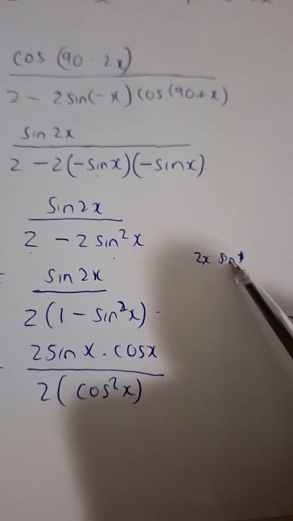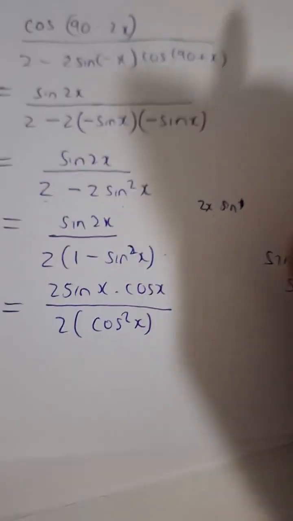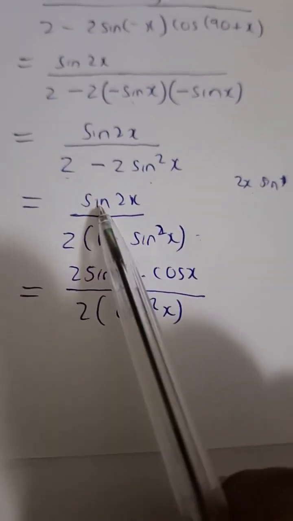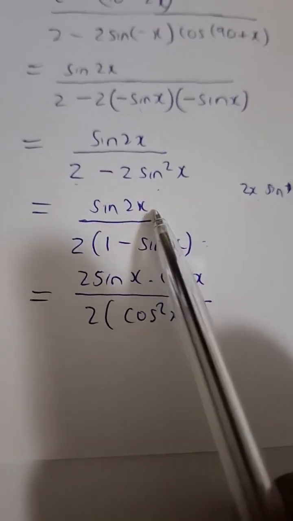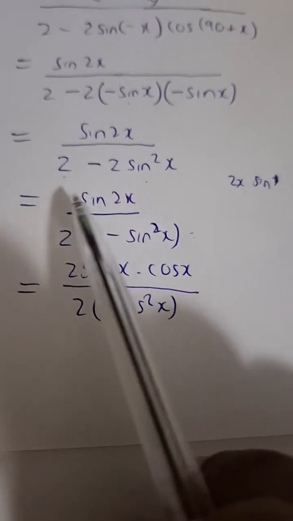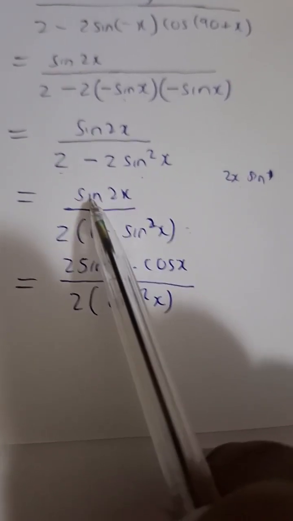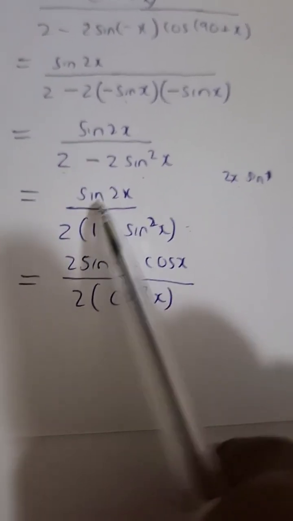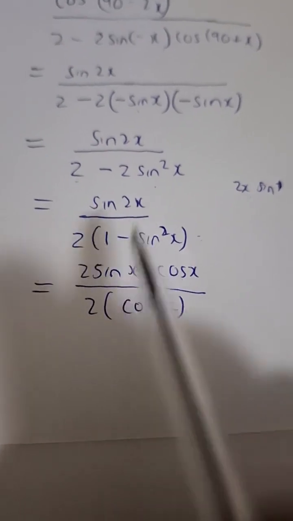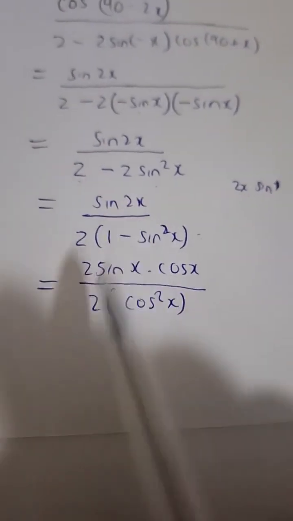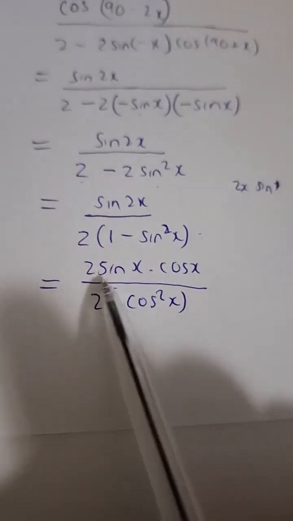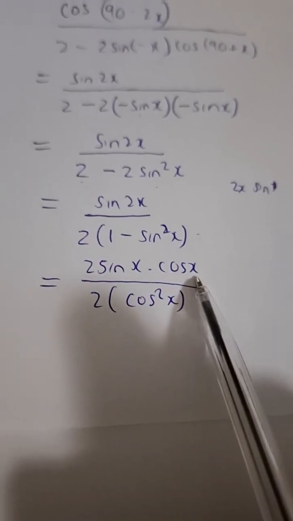That is very dangerous to actually think, because this is a trig ratio followed by an angle. So you can't write the angle before the trig ratio. The angle always follows the trig ratio. So this is sine 2x, but it is the double angle. The double angle expression of sine 2x is 2 sine x cos x.